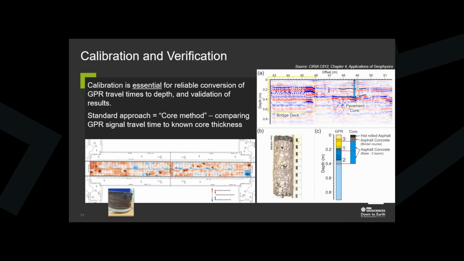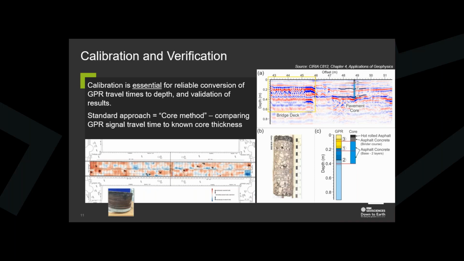The least accurate way to get your velocity is to simply use a textbook value. Various publications will have charts of velocities for various kinds of materials that you could find within a pavement construction, and the easiest way is just to apply one of those. Look at the construction of the pavement that you've just surveyed and apply one of those textbook values, and it will get you roughly in the right ballpark. But it's not the way we like to work.